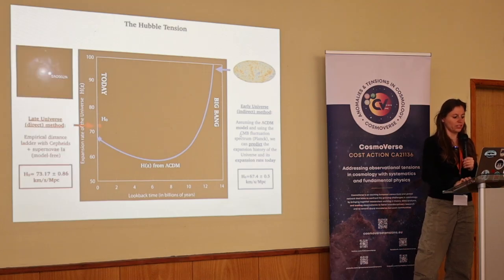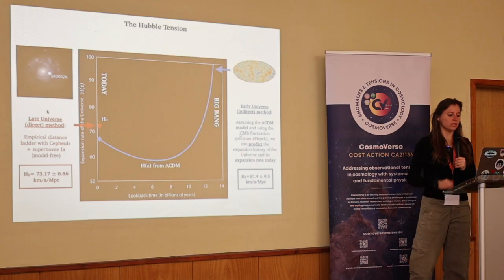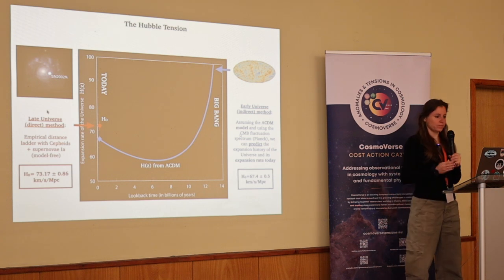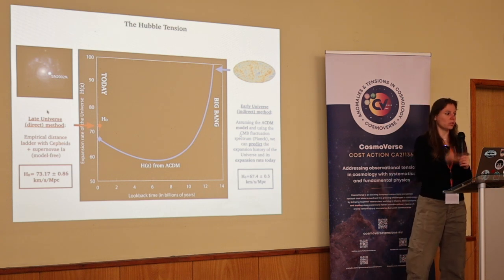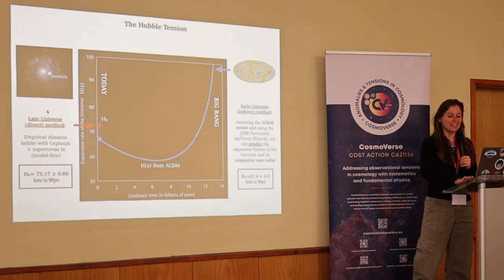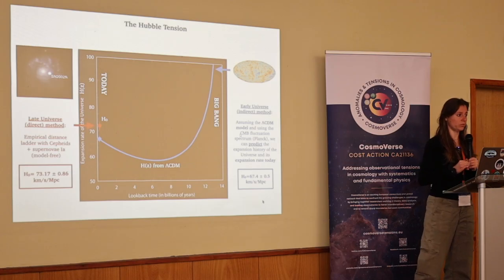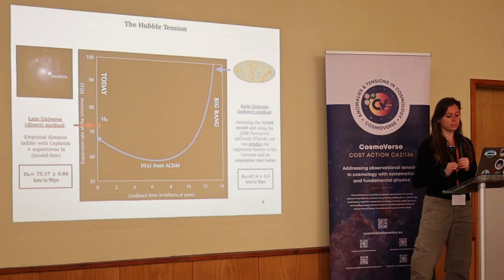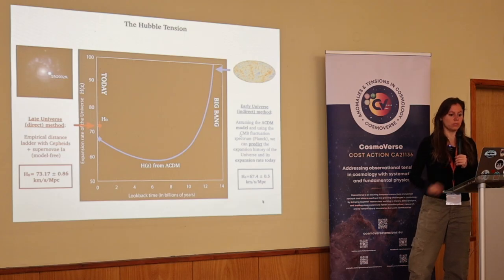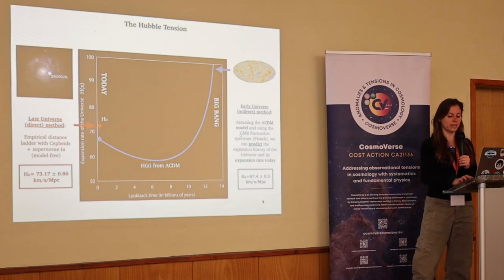And on the other hand, the late universe method, the distance ladder and the distance measurement, is really made in the present time. So we're not looking back in time. We're not looking in the early universe. We're looking today. Now, here are the most recent values for the CMB and Lambda-CDM technique. The value of H0 would be 67.4 plus or minus 0.5 with a remarkable precision. This has really been improved thanks to the Planck mission again.